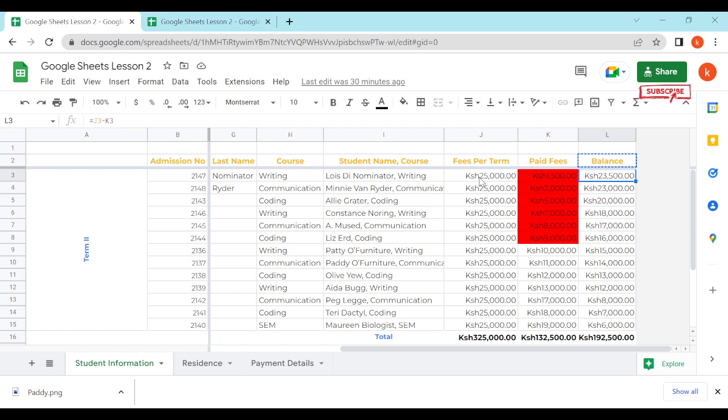We have fees per term and paid fees, and we want the difference, to know how much the students have remaining as balance, so that we can have it for accounting records. How we do that is we subtract the paid fees from the fees that were supposed to be paid.